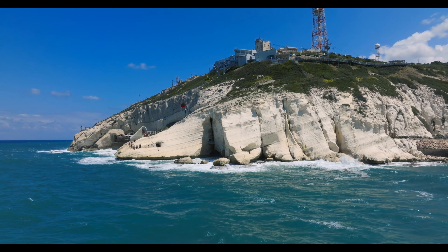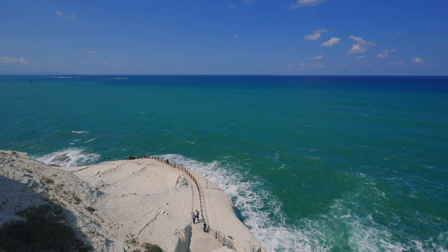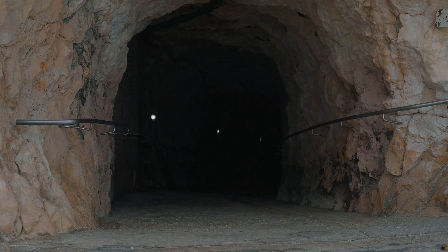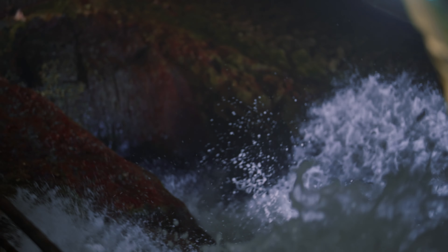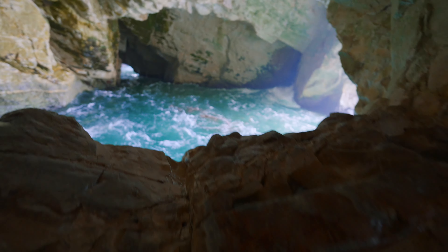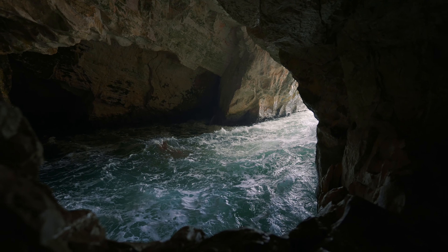After that, we are going to Rosh HaNikra. This is a white chalk cliff face that opens up into some epic cave grottos. It costs 48 shekels to enter and you will start by taking a cable car down to the grotto entrance below. Once you reach the bottom, you can go left to see a short video explaining the history about this place, located in an old railroad tunnel. Make your way back and enter into the cave grottos. When you reach the end, you'll see a wet rock area — just wait a minute because when the light from the sun no longer shines, a huge wave is coming in to smash into the cave wall right in front of you. It's so awesome — I stood there 20 minutes waiting for the waves; it just never gets old. To the right of that, you will find a picturesque hole in a cave wall that gives you a beautiful view of the ocean outside. I have no doubt you will stay here a while trying to get that perfect Instagram picture.